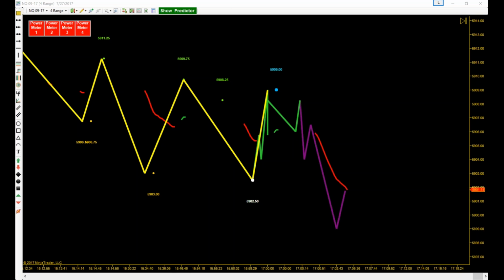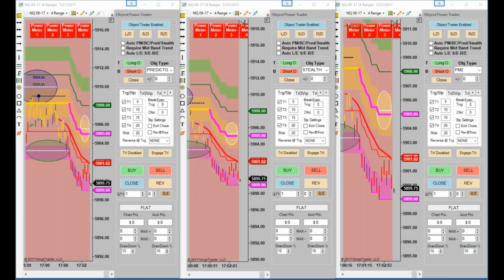Let me show it to you. Bear with me a second. I'll get this screen down. I'm going to show you three charts here in just a second, and then we're just going to do away with the first two because we've already gone over the features of them. This is the different types of traders that we have built into Object Trader now.